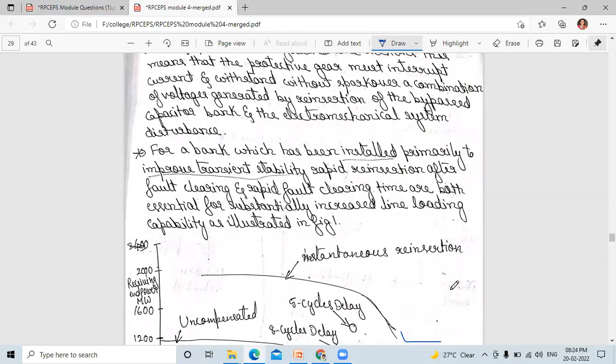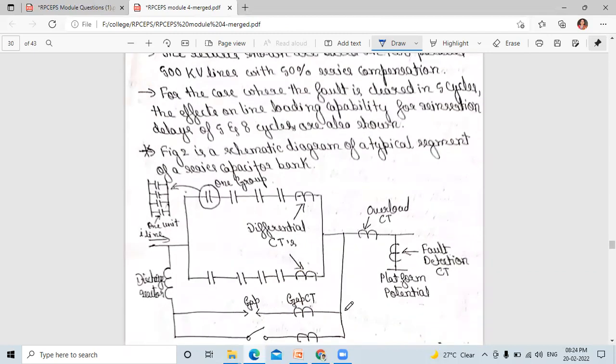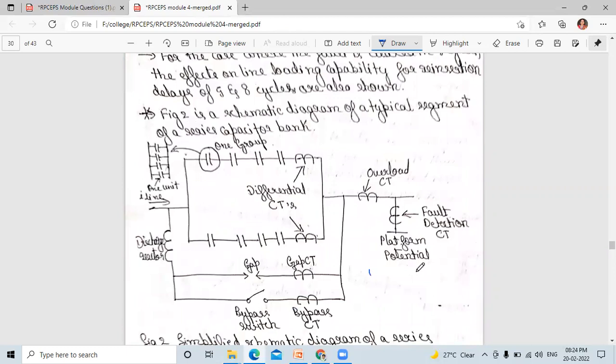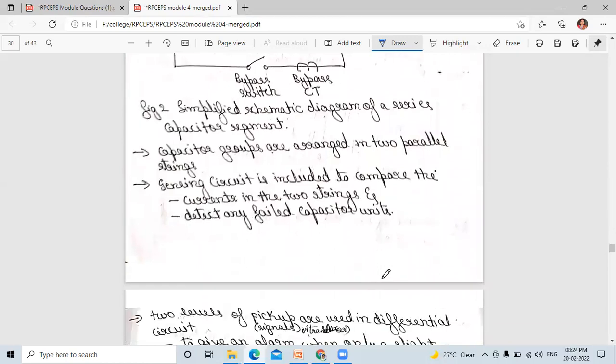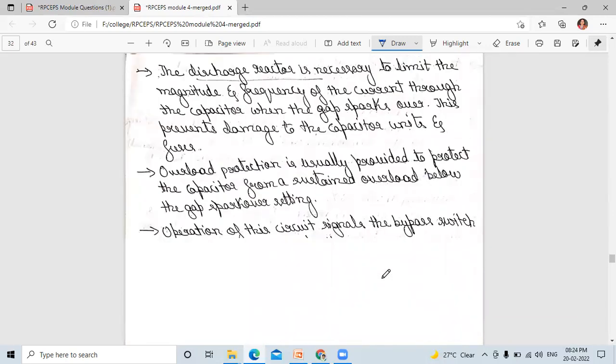First you write regarding protective gear, what it is. Next you write related to this circuit. Next you come back to this, the next circuit is there. You write at least 5 sentences regarding this. So first, what is protective gear. Next write the switching time cycles. Regarding that you write the sentences, and next you come back to this circuit and write sentences related to this. It is more than enough for 10 marks.